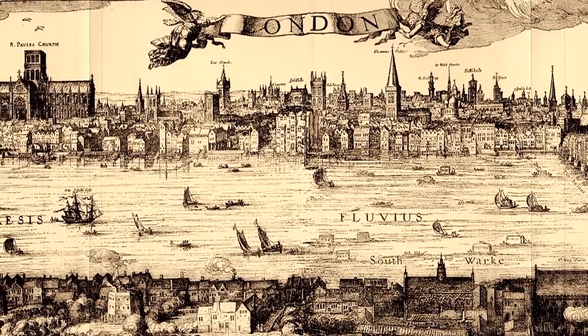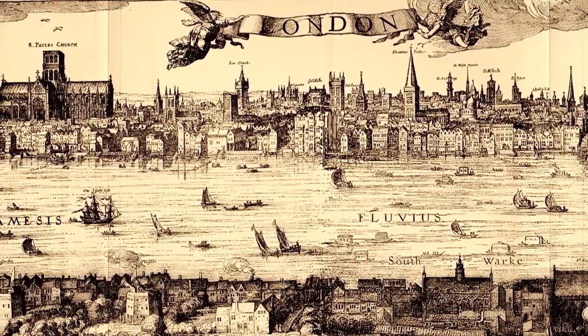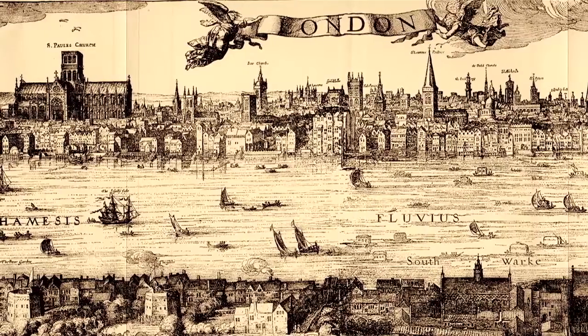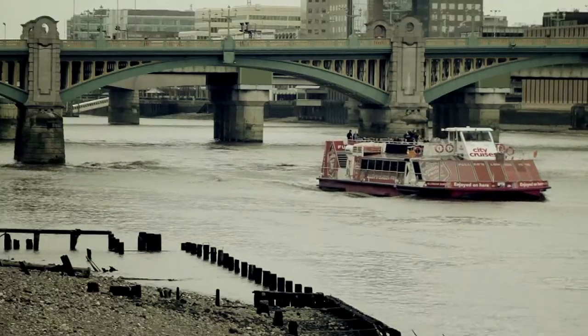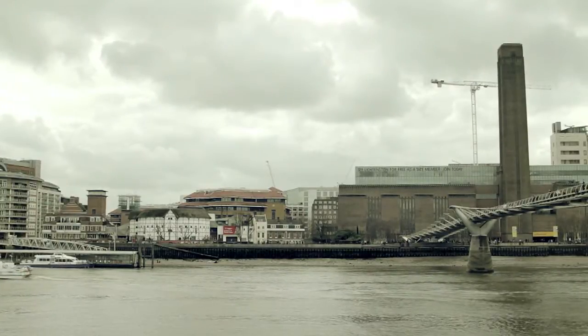London in the late 16th and early 17th centuries was the home of a vibrant theatrical culture. The Elements of Shakespearean London Theatres project explores that world as it was 400 years ago and as it is today. We started the project out of a feeling that not enough is known by many people about what was happening in the theatre world of London apart from the Globe.